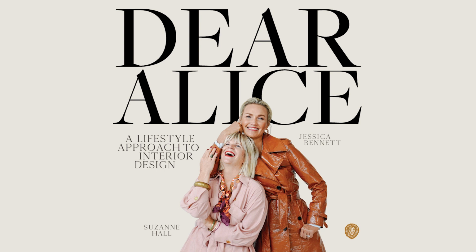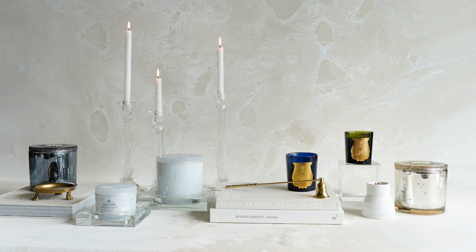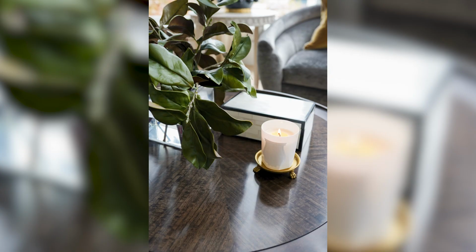Besides the large foraged branches on your entry chest or center hall table, we of course love a candle. It smells seasonal. Those winter scents, we like those heavier, cozier, spicy, woody, and earthy scents. Whatever that is, I really love our Trudon candles. They have a great big gold crest, they're so pretty. And they're the first candles made since like 1653 or something.